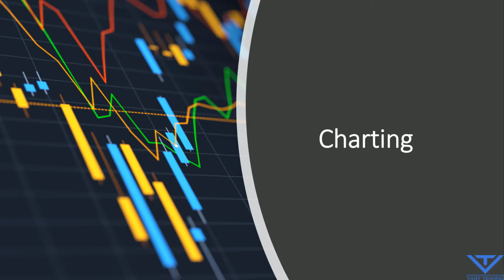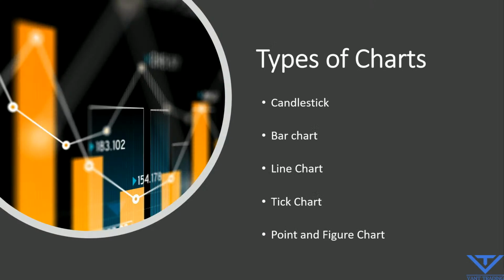I want to talk about some of the types of charts. Make sure you understand the anatomy of a chart and what you're actually looking at. Candlestick is really the one you should hone in on. That's what 90% of day traders out there use, I'm making that stat up. A lot of day traders use bar charts as well, and those are probably just as good, in my opinion. Some people use line charts, tick charts, point and figure charts. There are like 100 different kinds of chart styles out there. I'm not going to cover them all, but I'll give you a couple of examples.